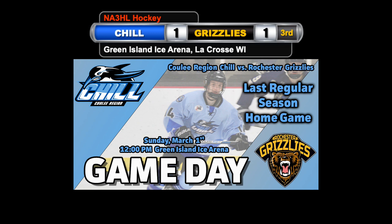McKinch again, left point. Makes a move around Vanderhoven. Put it to the one-timer in the slot, blocked. And drop back again as Parker sent it to the end boards. Chill there, Brandwin Pollitt. Pollitt then tried to clear, couldn't. Chill get a second opportunity, Wycheck to Kismatulin, still held in by Parker. Now DeRosa, he'll get hit off the puck by Pollitt, and the Chill will clear it down all the way, but only to get a little bit of a breather as the action has been fast and furious down in the Chill defensive zone here for a while.